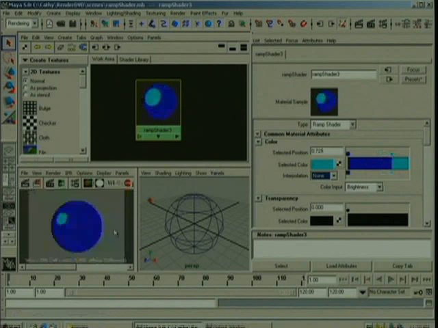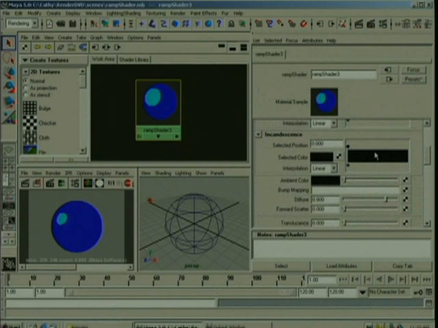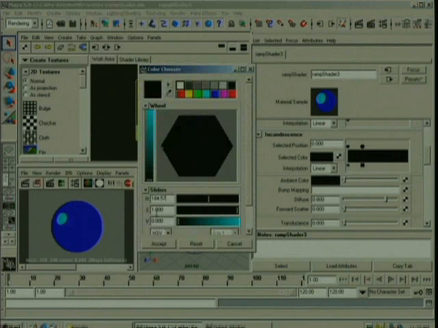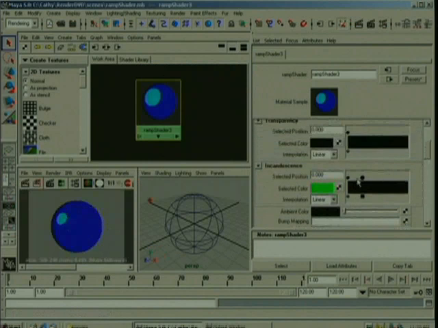Okay, so now if you wanted to add that black outline, what we're going to do is come down to the incandescent section, and again we're going to add another ramp handle. Just going to leave that where it is, but under this first ramp handle that's at position 0, I'm going to come into the selected color, and under the HSV, change these values to -1. And this last one, -1. Okay, and we'll just accept that and do a render. Okay, so you can see that we have a black outline now. If we wanted to make that thicker, we could just move that ramp handle up.